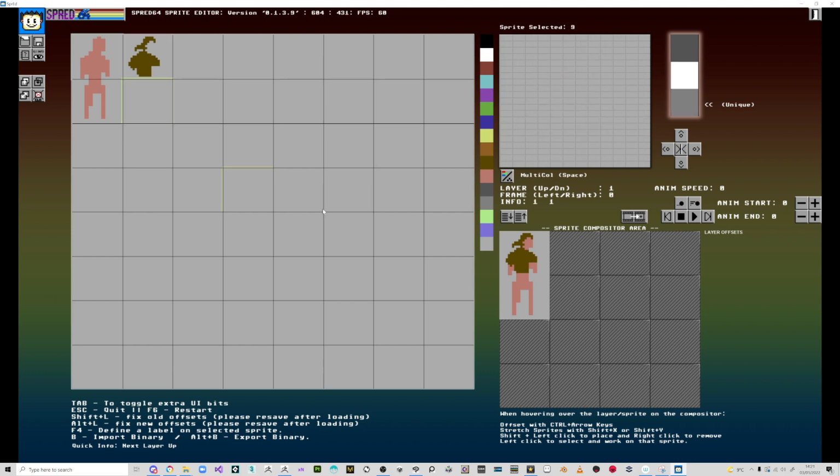And I need this one, so I'll just shift click, put that one down, high res again, and go for brown, and start putting in these. So it's going to be his trousers.